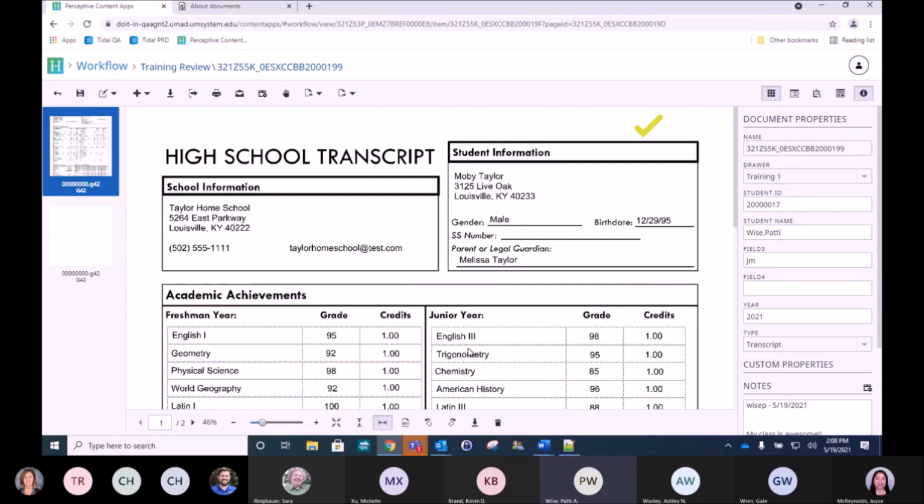Perfect. Thank you, Tamara. And anybody tell me how to save? And how to send an email. Top left floppy disk. Nice.